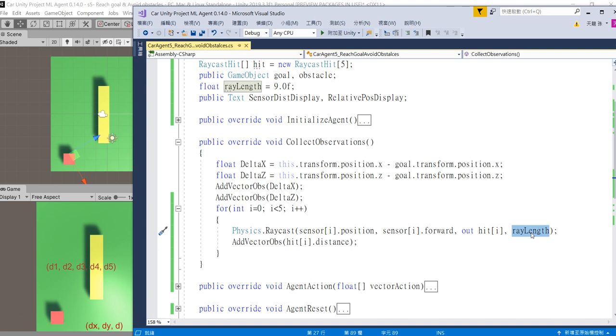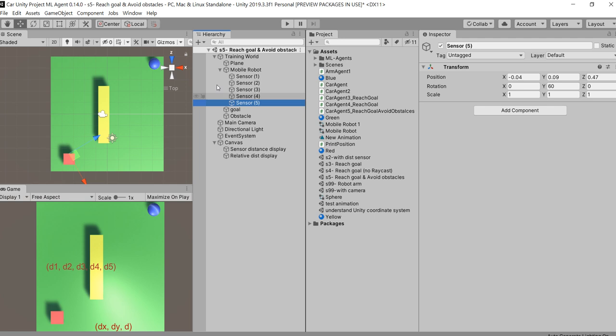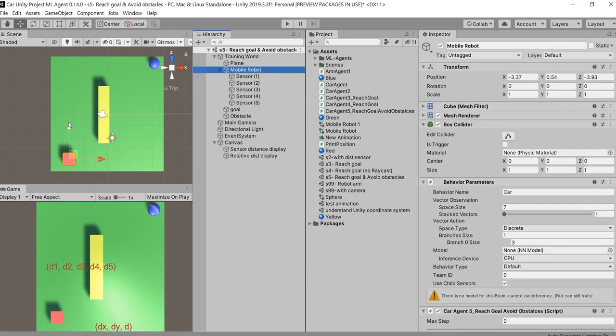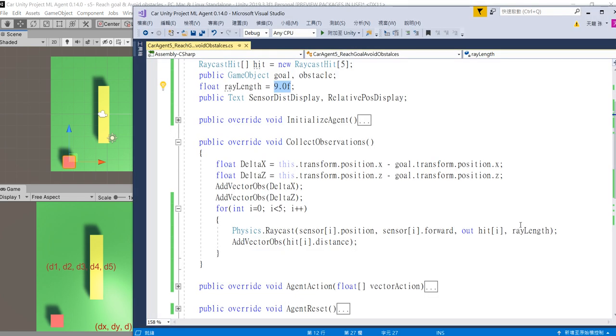And the length of this ray, in my program I set it to 9, because in my program here I move the z from -4 to about 4. So it's about 8. That's why I want my ray to be 9, to be sure I can detect anything within this environment.